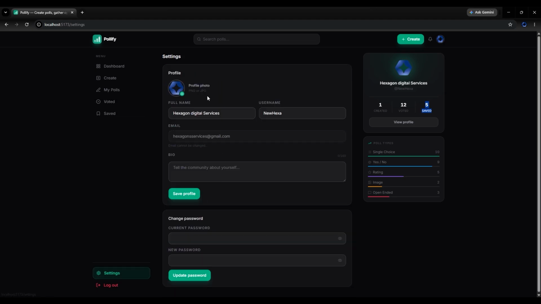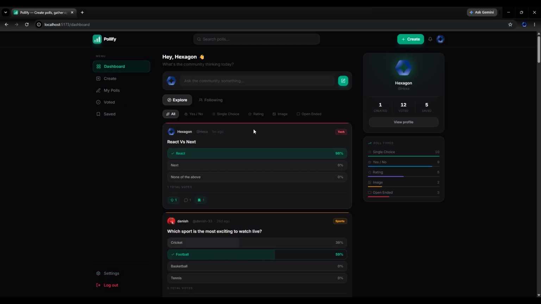On the settings page, you can see all the details of your own profile, and from here you can update your profile, like the image. You can change the name, username, and password. We cannot update the email as it is blocked. Give the bio and save the updated profile over here. Updates can be seen automatically.